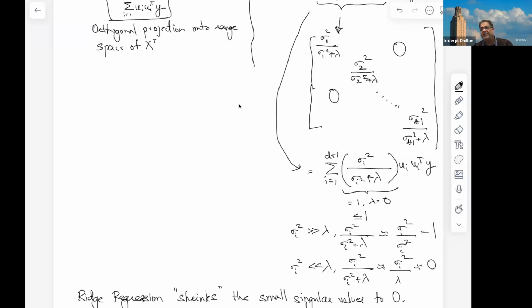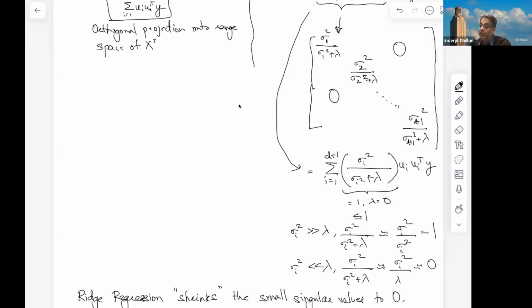Yeah. And sometimes remember that when you're running on the computer, you can't represent a real number exactly, right? So you represent numbers as floating point numbers. Whenever you do an operation, there's some error in it. So many times when you get these small values, you cannot actually trust them. And what ridge regression is doing is in some sense kind of eliminating them, but in a smooth way.